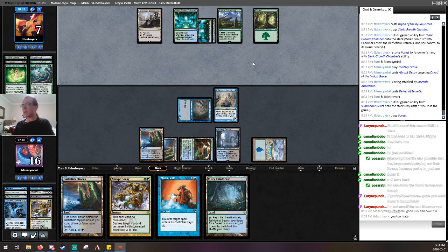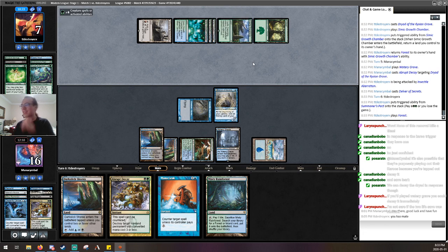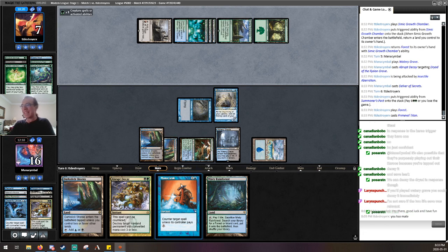It's funny that when I play control decks, I'm always like super good at spending my life as a resource, and then on aggro decks, I'm like, what? Spending my life points? No, never. You'll lose. You'll lose the game that way.